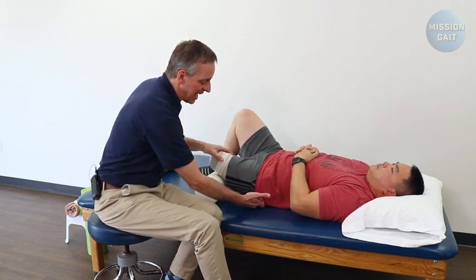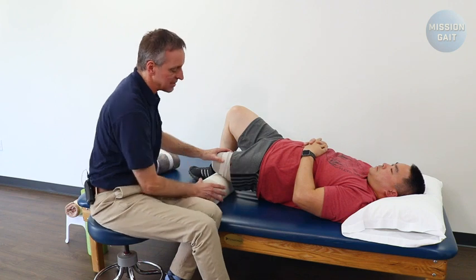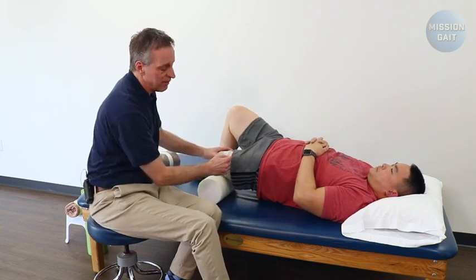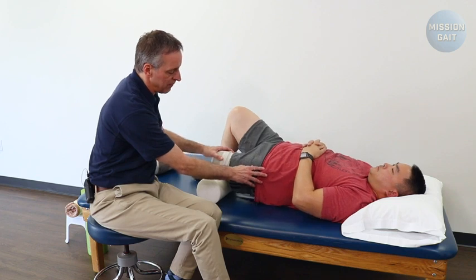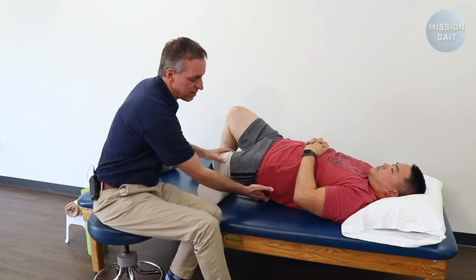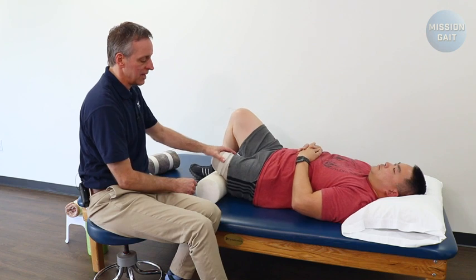He's really getting that glute activated with good motor control to go through the whole gait cycle. Exercise should match the gait cycle — what is the gait cycle? About 20 degrees of hip flexion is where he starts this exercise at the bottom, and it goes through whatever extension range the patient has. That's when the glutes work in the gait cycle, so he's working exactly how he needs to work in the gait cycle.